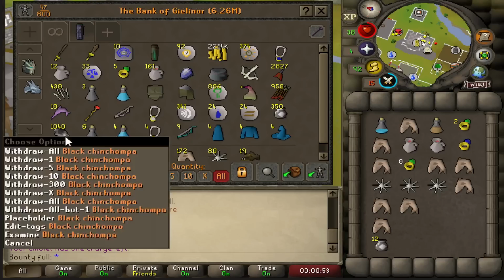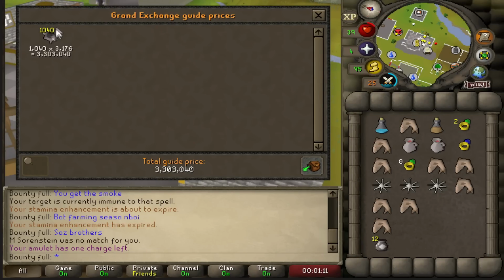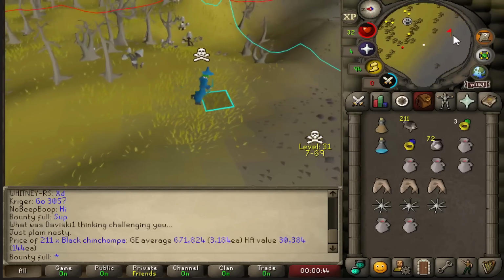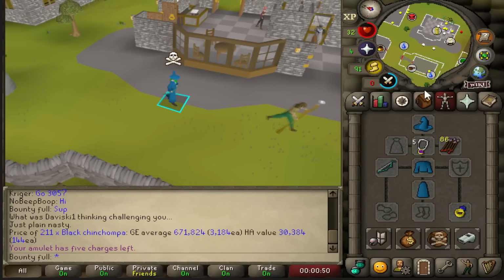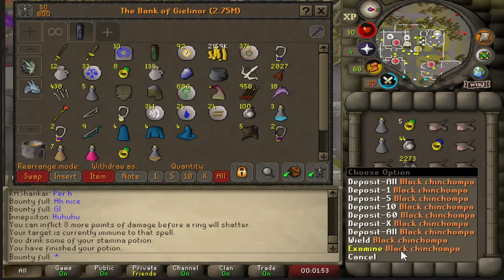Oh, they hate me. 1,000 chinchompas. I'd say that's probably taken me 2.5, maybe 3 hours. 211 chins that run. That is definitely bank worthy. This is a very big milestone for the account. The bank is now officially over 10 mil. And I think it's time we go and sell these chinchompas.